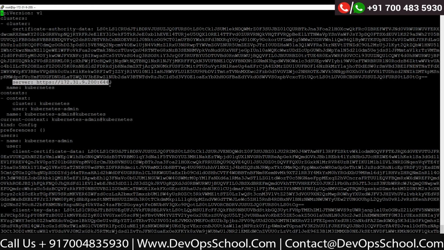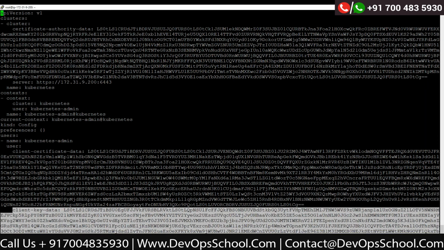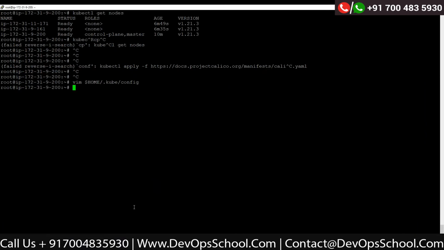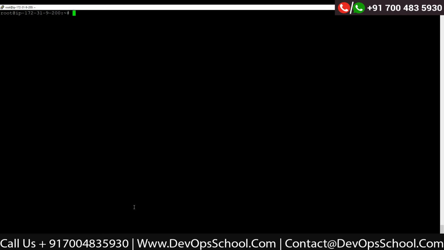It has information about where the server is running: the IP address of the machine and port 6443. It has the certificate authority data, so how to validate that this cluster is what it says, how to set up the trust using SSL. Then it has the user information, how to connect to the cluster. The username is kubernetes-admin, and it has its own certificate and key. So it will use all this data to authenticate to my cluster. Okay, that's what is in kubeconfig.